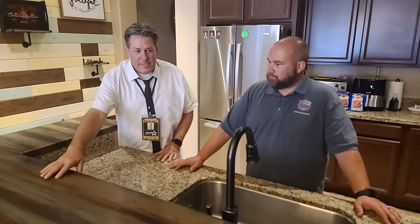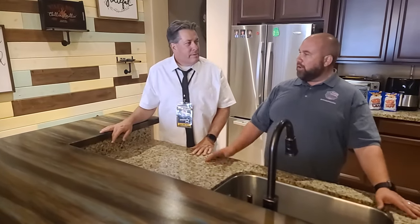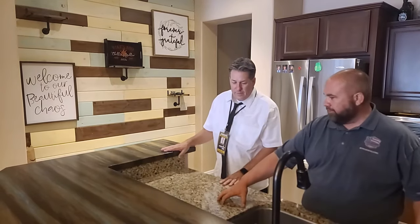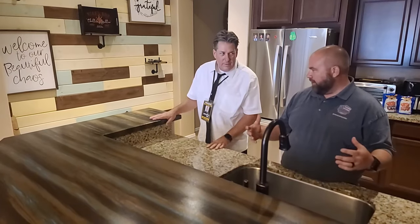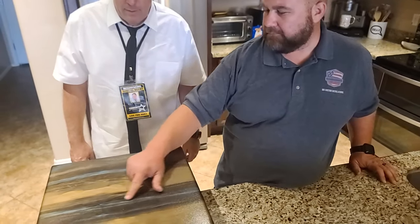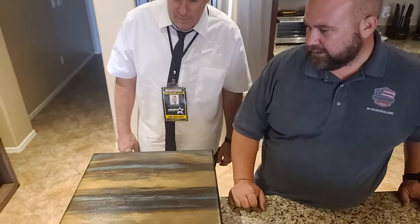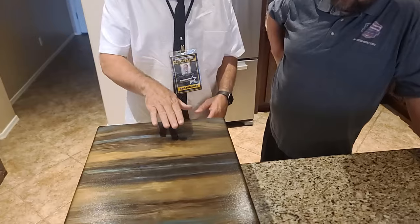The teal accent lines in there — is that just a favorite color? Yeah, his favorite color. It kind of mimics a little bit of the color combo we had going on there. But he was able to take colors from the granite, colors from the wall, and kind of blend it all together where it didn't look out of place — so it was more like a centerpiece. With the metallic and the two colors blended, it really gives it the depth that we were looking for. It's got that three feet of depth, like you're almost looking into the wood.